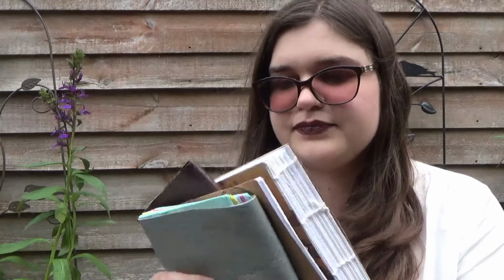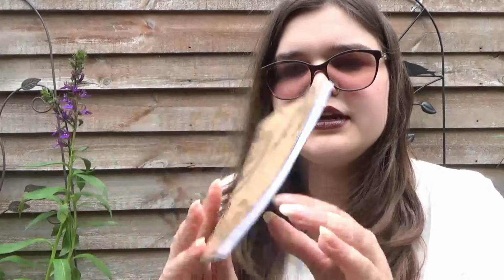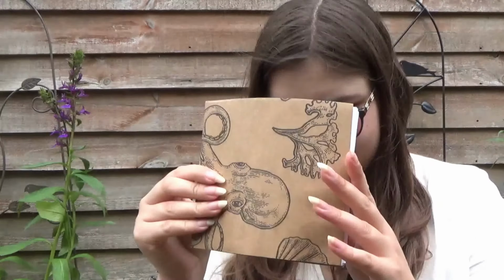So these are the first two that I made. This is just a plain one. It's got a handsome Mr. Octopus and it's very badly done. That page isn't that bad. But basically you bind paper together to make a book. Oh, look at that. It's not very well made. This was my first try. See the gappage.